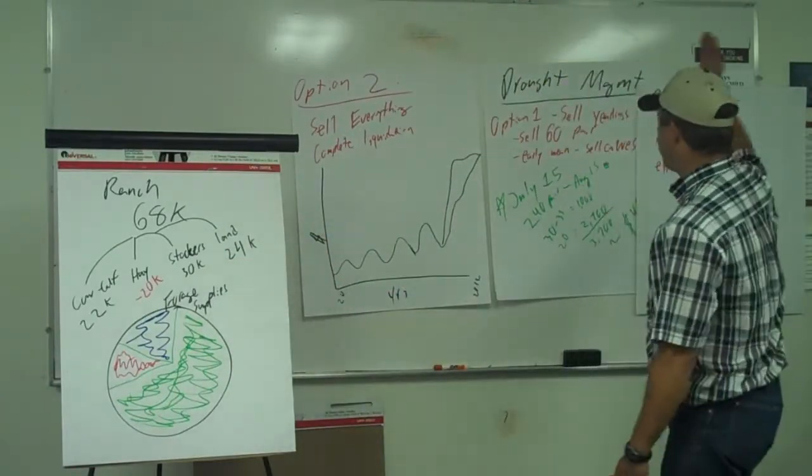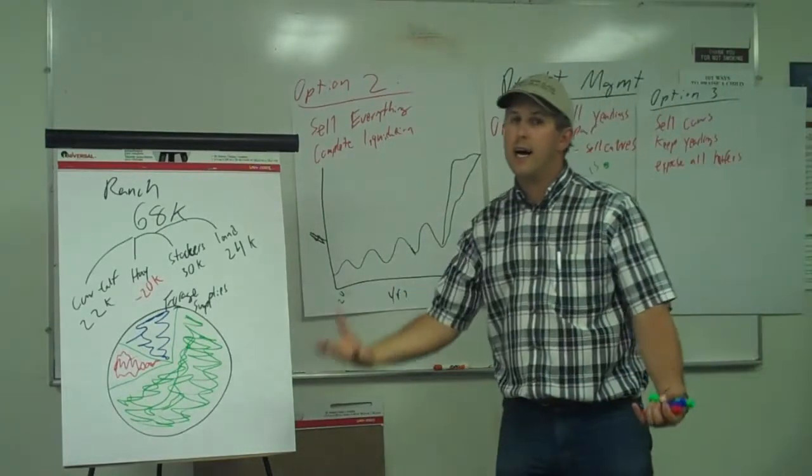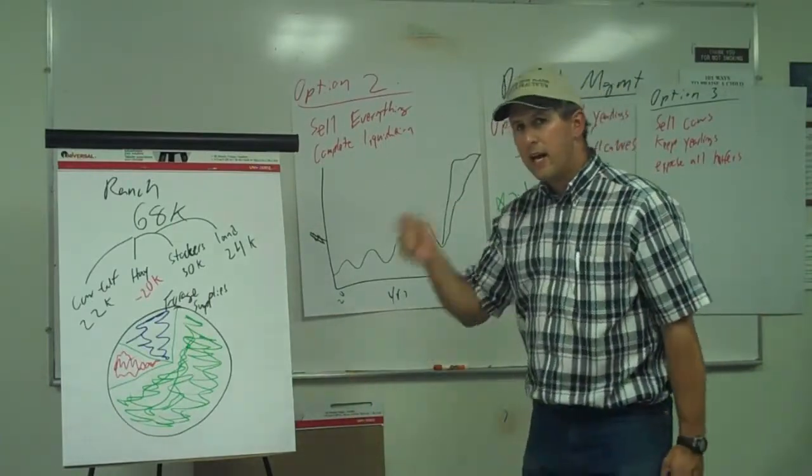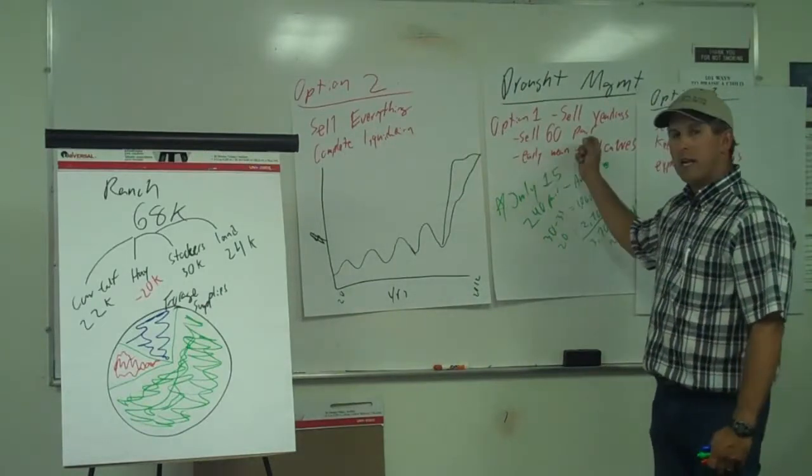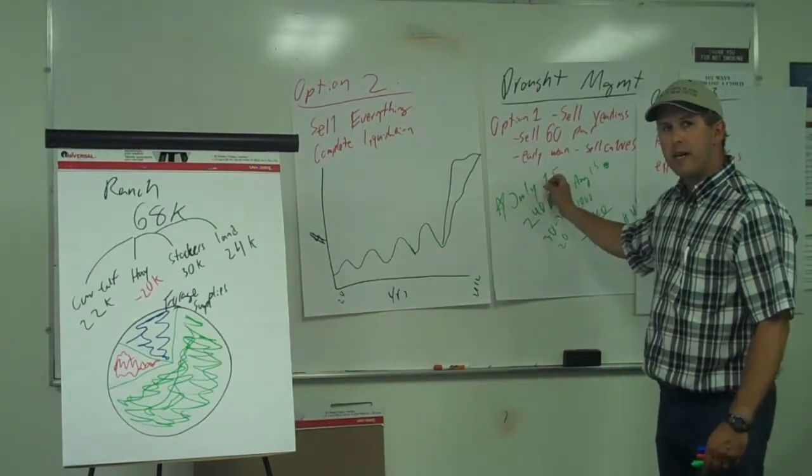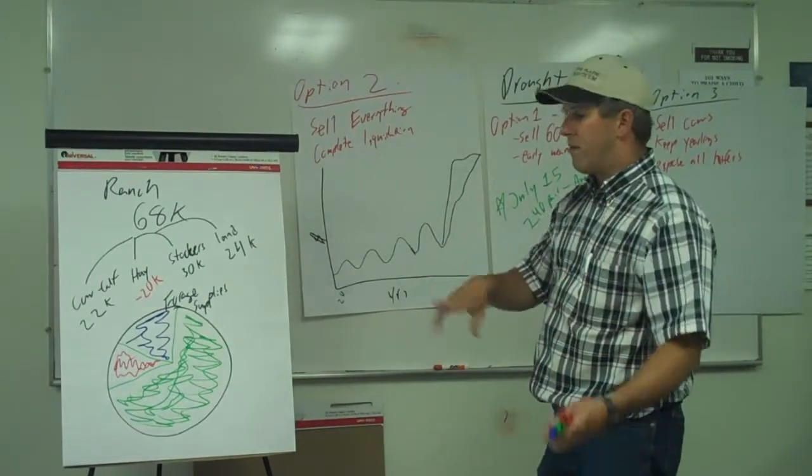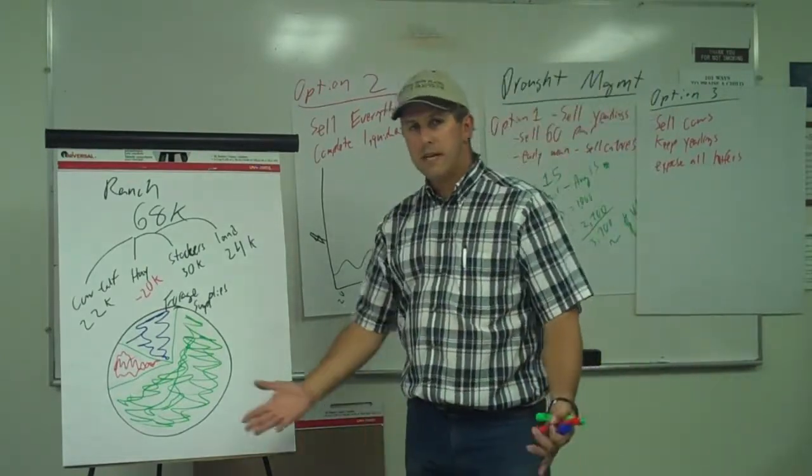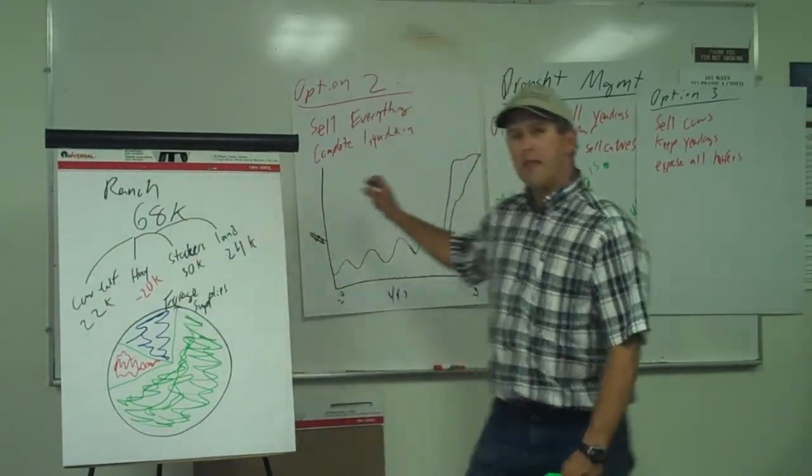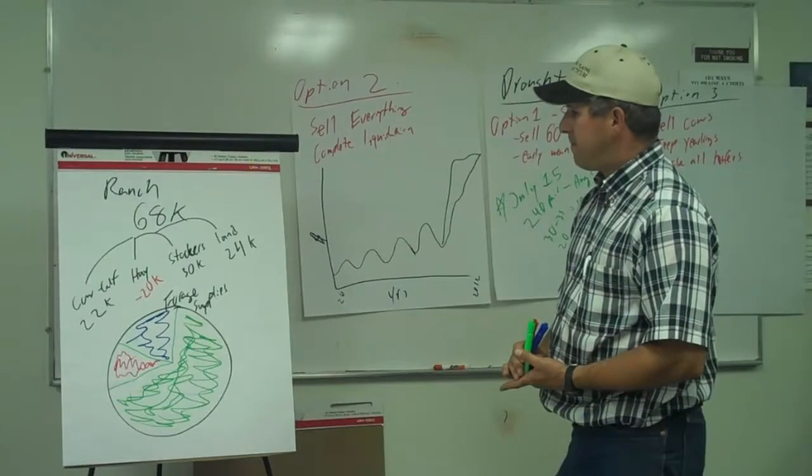So what I'm suggesting is on this ranch, and I'm not suggesting this is true for your ranch, but on this ranch, the stocker business is the most efficient business, hands down, easy to see. So are we right to get out of the stocker business in option number one here in order to save the cow-calf business? Again, I'm not going to suggest what's the right option, what's the wrong option, but I am saying it may not make sense from a purely business side to eliminate the most effective business on the ranch, the most efficient business on the ranch, of returning a profit, in order to save a much less efficient business on the ranch. Now, maybe your numbers are flipped, and maybe that argument would be vice versa for you, but again, the point is, I think having these numbers and this information make these kind of decisions, you can make them from a more informed place.